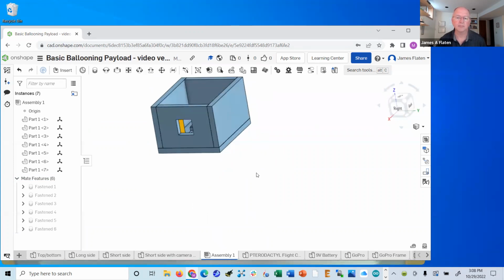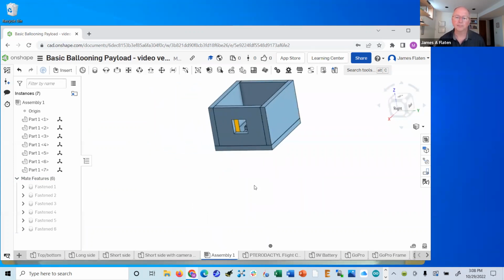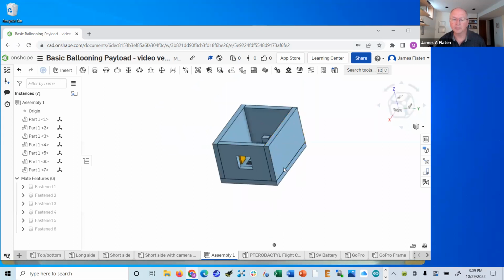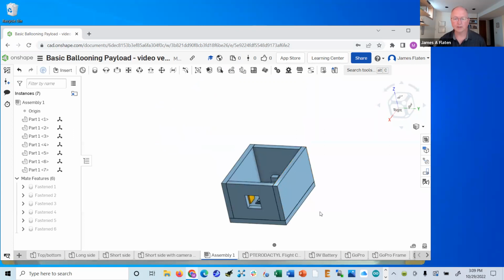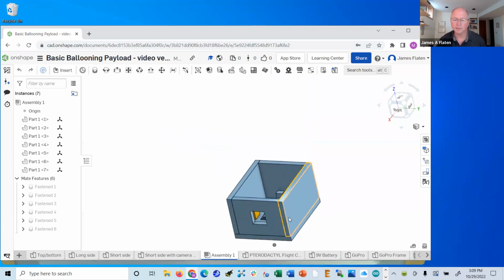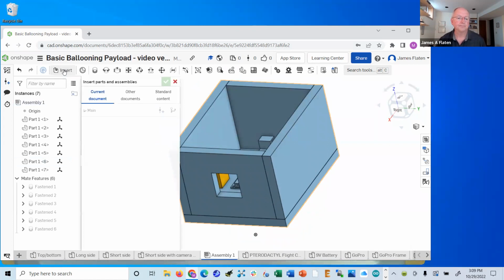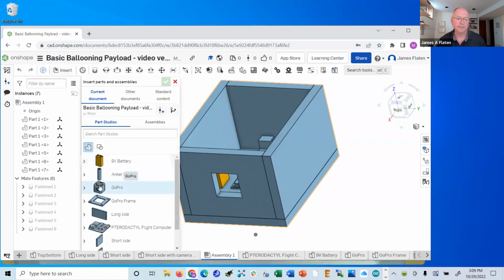Let's get the camera in. Fit. Bring it back. Notice that fit didn't make it as big as you might have expected because it's trying to fit the origin and the box on the same screen. So if I hold down my right button and bring it down closer to the origin, so now they're close together, and now say fit, it will actually make it bigger. Insert. Just about done here. Let's get the GoPro camera in here.